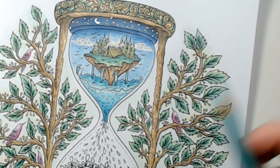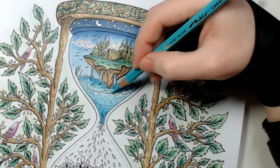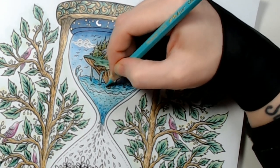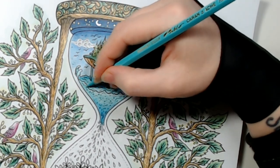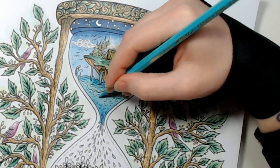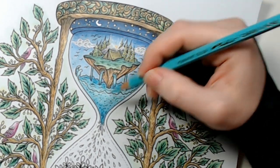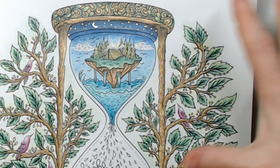So, then I'm going to go back in with the turquoise green, and it stopped storming. Awesome. And I'm going to go over all of it from the light into the dark. Like so. Let's get this down into the darker part here. I think that's good. Like so. Then, I think that is it for the colors here.